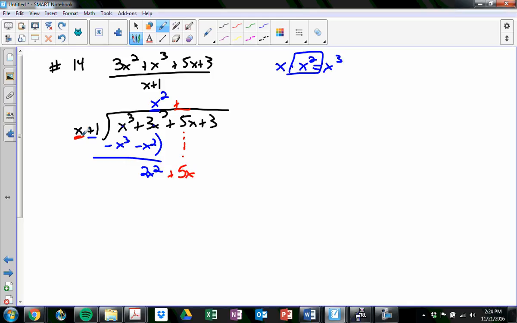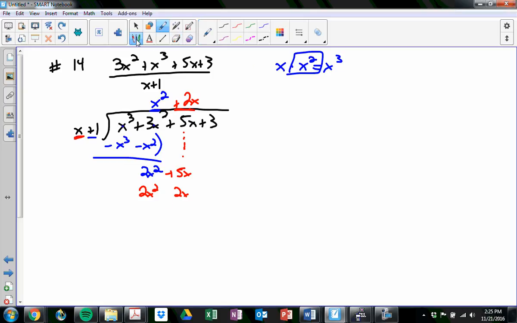But I'm doing x into 2x squared. Please forgive me. X goes into 2x squared 2x times. So I have a plus 2x here. Now 2x times x is 2x squared. 2x times 1 is 2x, and I'm subtracting all of this. And like I said, I want to distribute this negative. I want to take this negative and distribute it to these two things, because that's how I need to do it to get it correct. You might not need to, but I do.